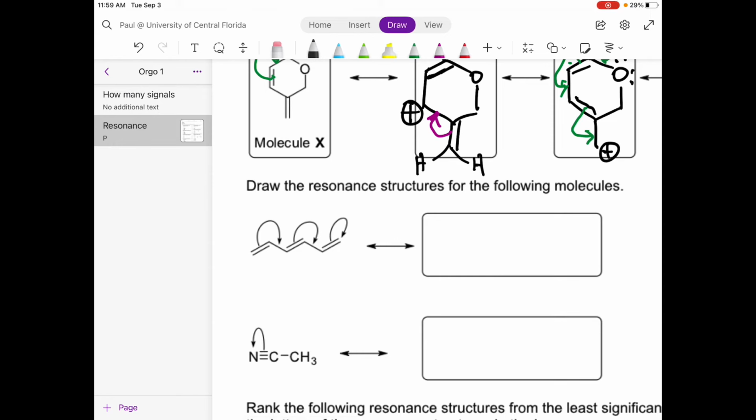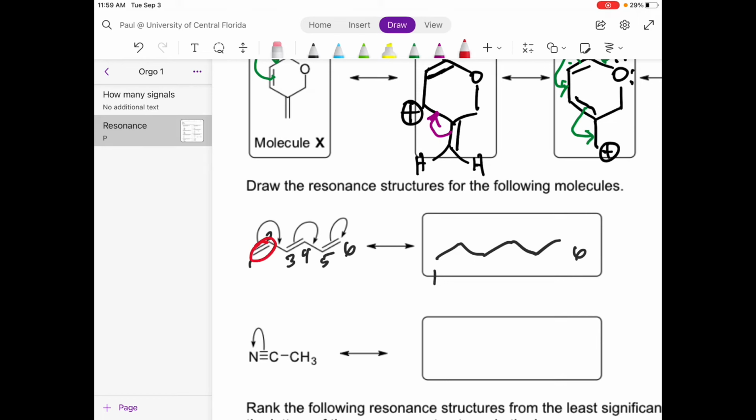Being able to look at the structures and just showing where the electrons go. So a good starting point would be, how many carbons do I have? 1, 2, 3, 4, 5, and 6. So draw 6 carbons, because remember, atoms don't move. There's my zigzag. And then looking at the arrows, if that's carbon 1, and that goes all the way to carbon 6, where did the electrons go?